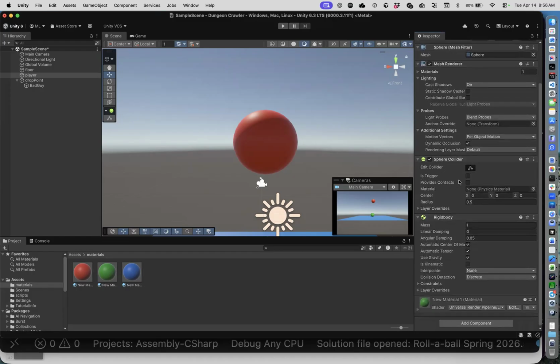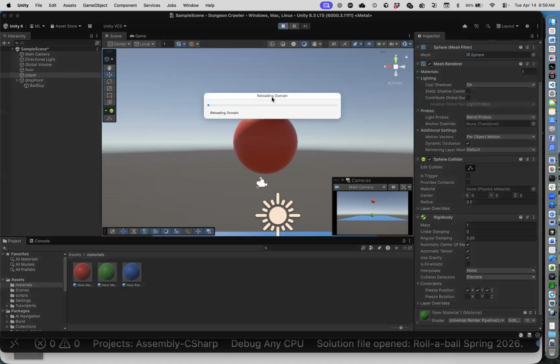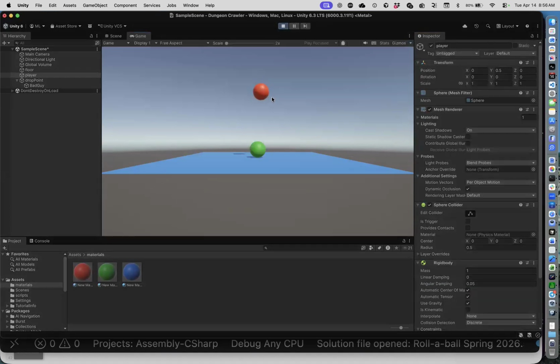Is it under our collider? Oh, constraints under rigid body. So I can freeze the X, the Y, and the Z on the player. Or position, that's for position. So now, even though physics is there, he can't go anywhere.